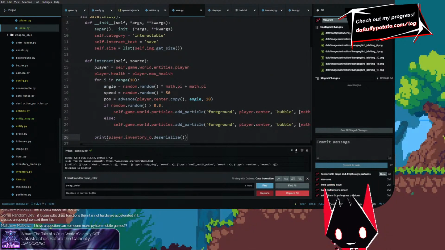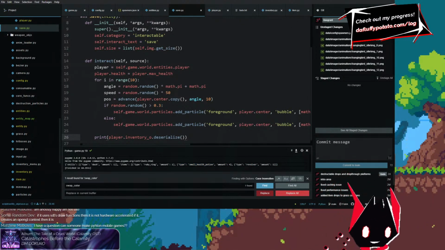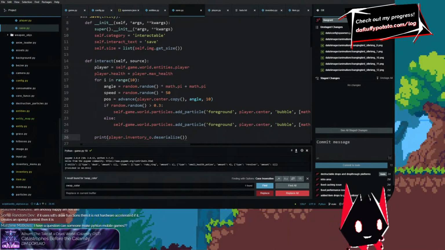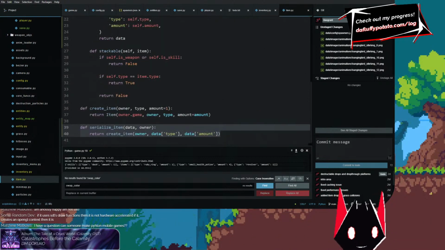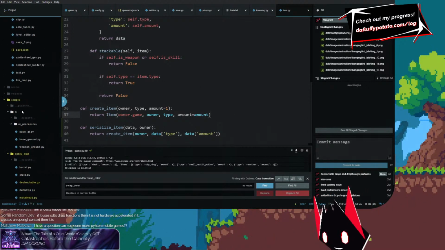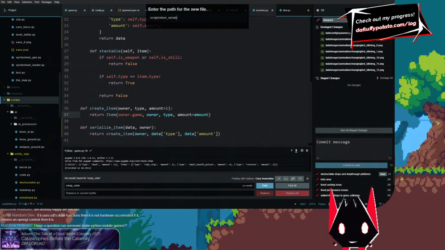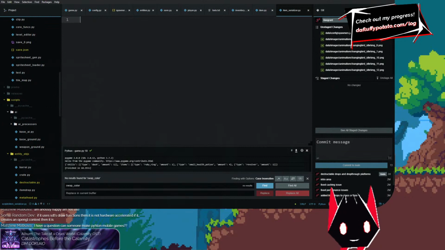But I can do it with this data. So this should be good for saving the inventory, I think. So now I need to move this thing out. So item serializer.py.